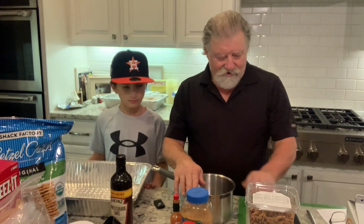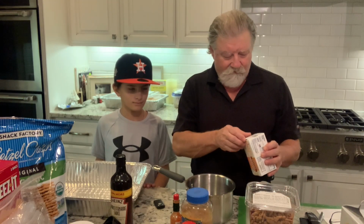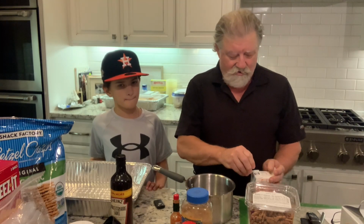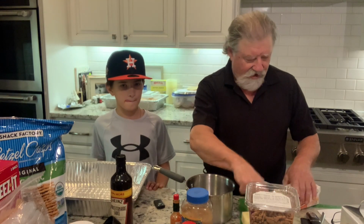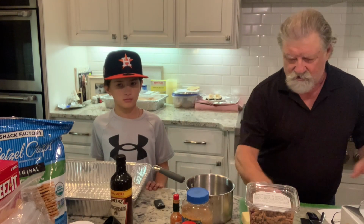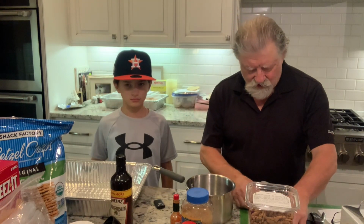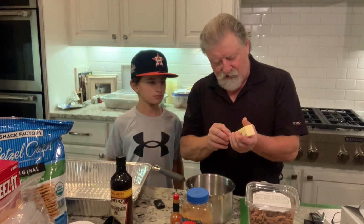So let's get started. The first thing we need to do is get butter. We're gonna start off with ½ pound of butter. And we may do another ½ pound. We'll do 1 mix first, then we'll do a second one. So we may need a second half of the butter.